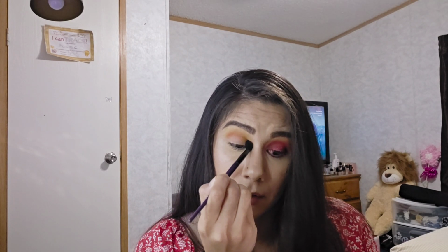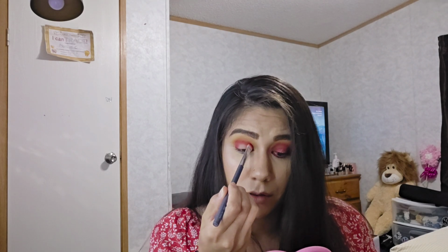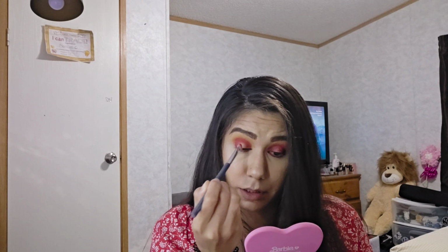Okay, so there is that orange shade into the crease, all blended in. This is a bold palette, but these shades are very blendable. I can see a natural eye look even coming out with this palette. Now I'm going to go into this bright red, and that one is called Ruby. Sure is a ruby red right there. That is going to go on my outer lid, and I'm going to blend it up with that orange just a little bit. I'm going to take that straight into the crease and blend it in as well, and it is also going to come on the front part of my lid. I am leaving that middle space blank because I am going to be applying a tacky primer and creating a halo eye look with this beautiful shimmery red in this palette.